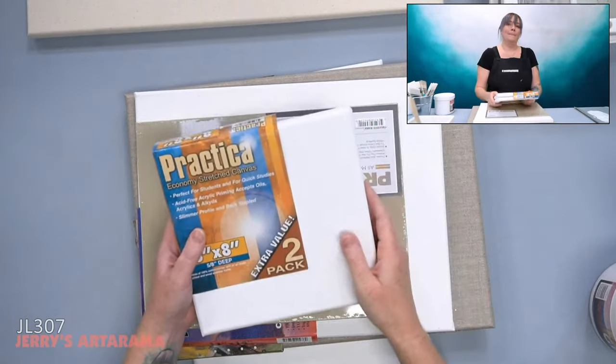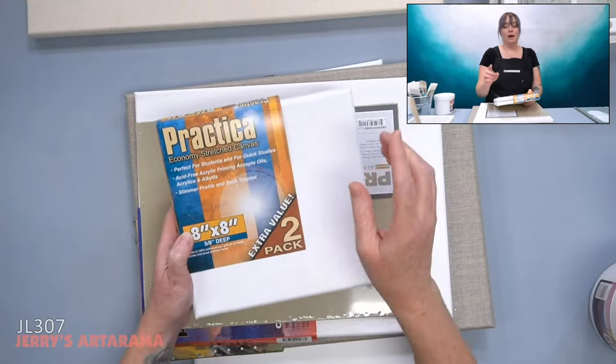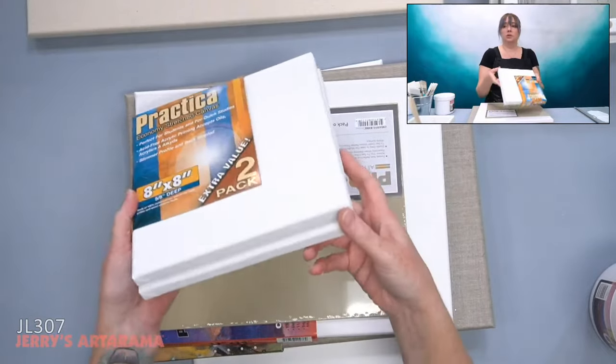You have a question? Yeah, can you talk about when you would want to use PVA sizing? Yeah. But before I jump there, let me just show you these real quick. So Practica, it's a 2-pack of canvas.